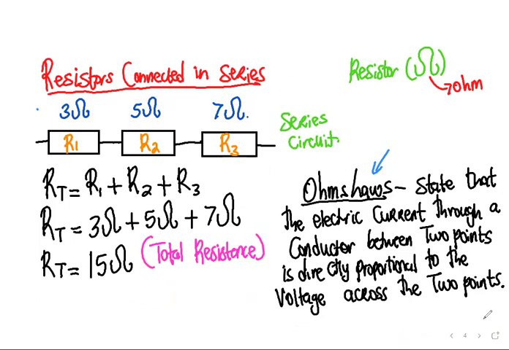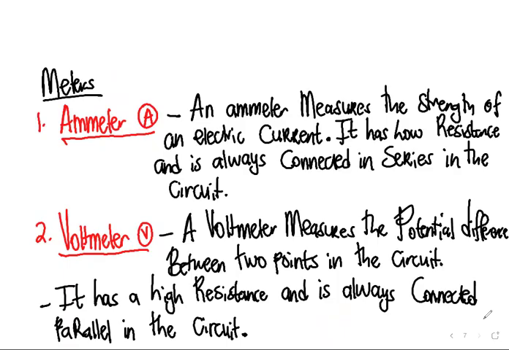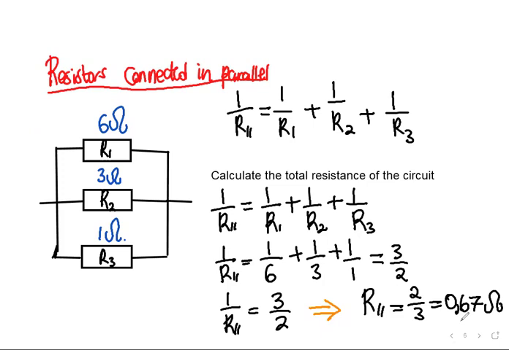So for now, go and master these formulas that I've just showed you. Also know the principles of how basically we use resistors in series as well as resistors in parallel. Now the tricky part with regards to resistors in parallel is this one. You don't calculate RP. In the formula actually it's gonna be 1 over R parallel. So when you get 3 over 2, this is not the final answer. You must just swap it, because we don't want 1 over R parallel, but we want this R parallel. That's why here I had to swap them. And then after you swap them, it now gives you 0.67. So that 0.67 is what? It's resistance. Resistance is measured in ohms. This is a symbol for ohms.